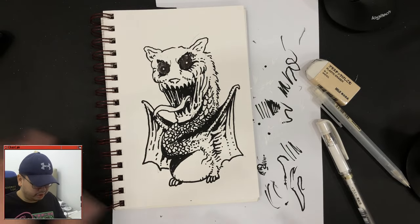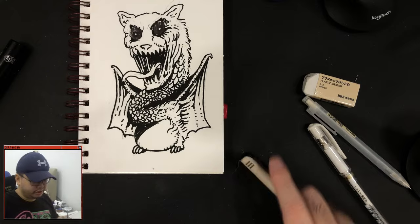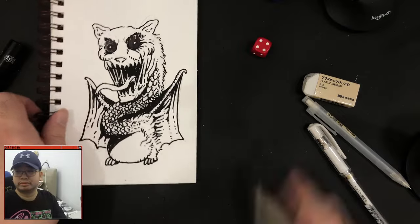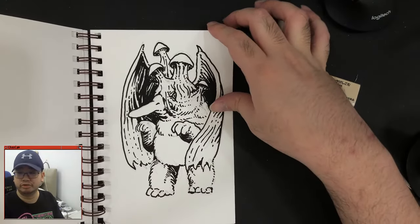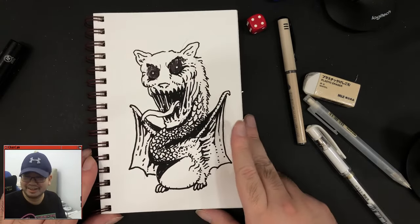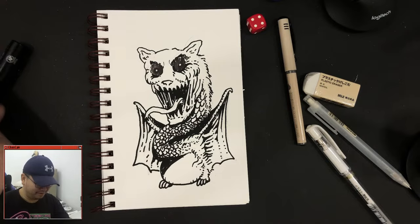Let's go through the stuff that we did today. And let me get rid of this scrap paper so that you can actually see. So today we did a bunch of drawings. Let me get rid of this eraser dust as well. We did this armadillo-like creature. We did this mushroom platypus. We did this shadow scorpion, and we did whatever this is. I don't know what this is, so I'm not gonna pretend like I know what I just gave birth to, essentially. Thanks to you guys.